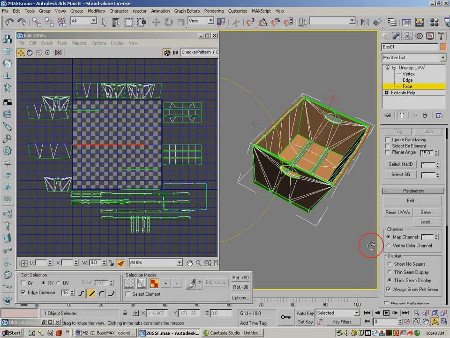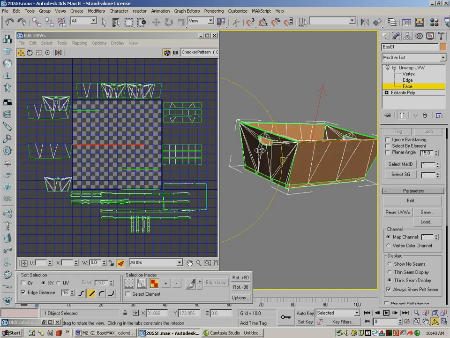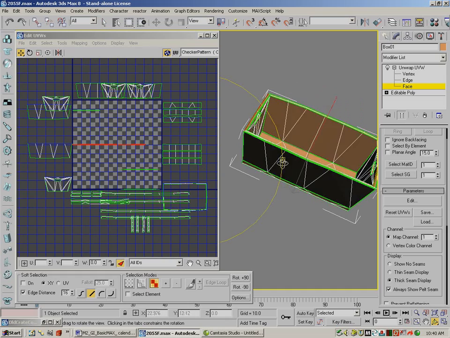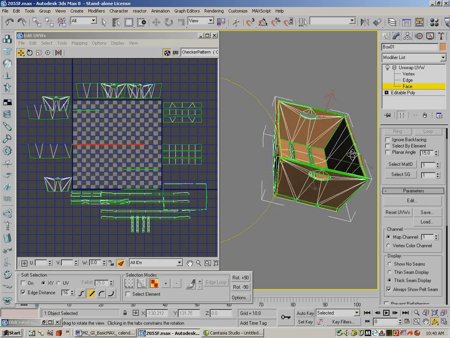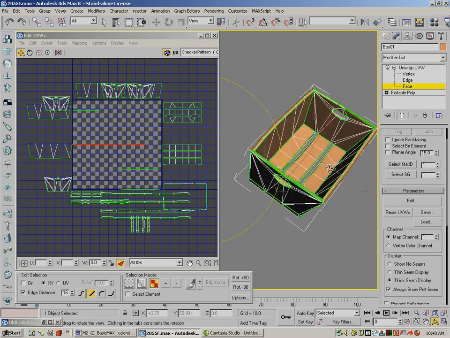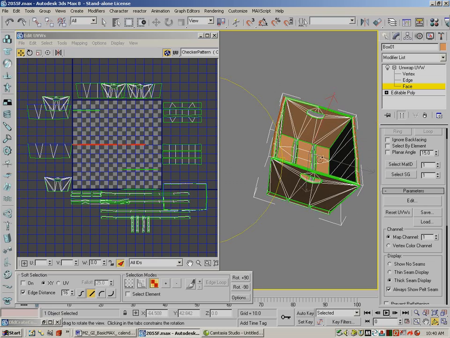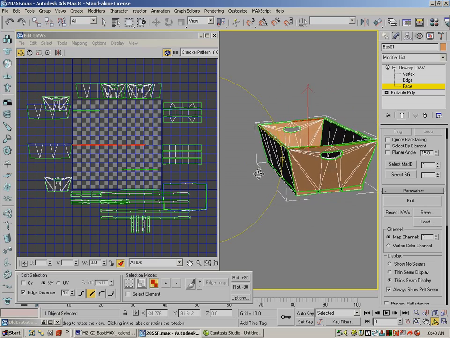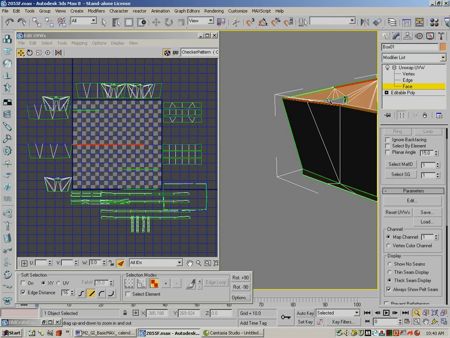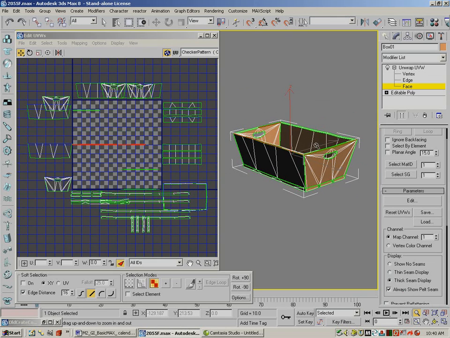Those look like they are the very edges right there. Huh. It looks like it's the edges right here. I thought I had selected those already. Yeah, it's a few extra edges on the top that didn't get mapped.